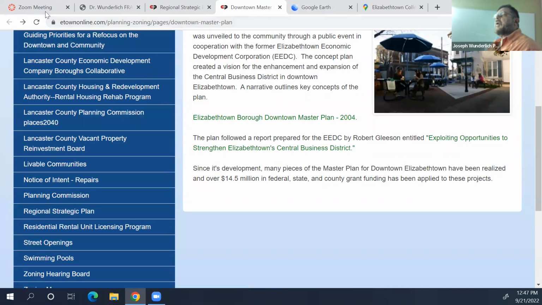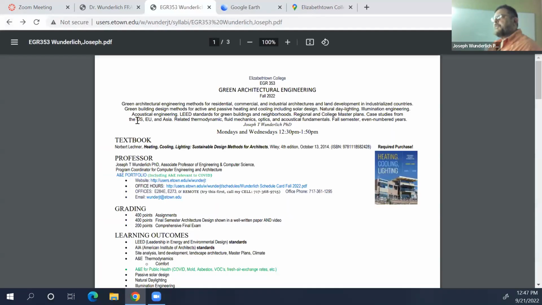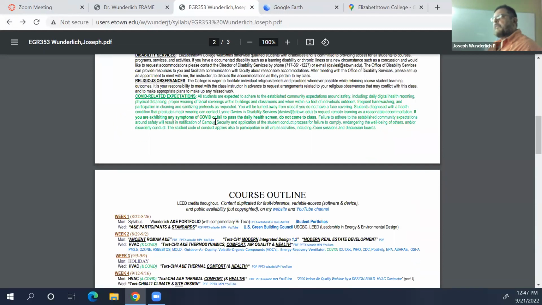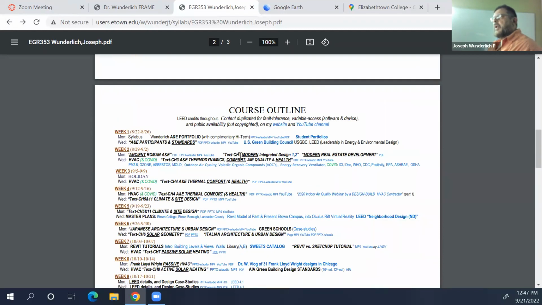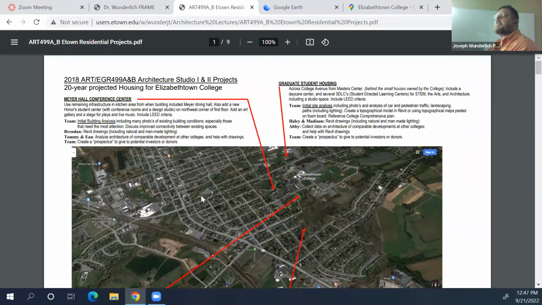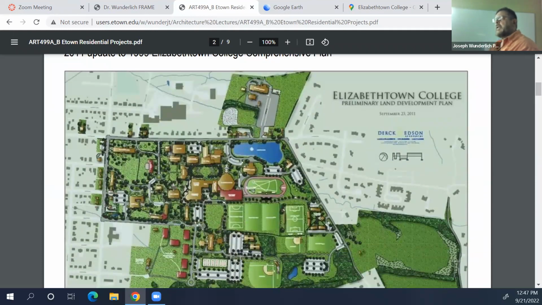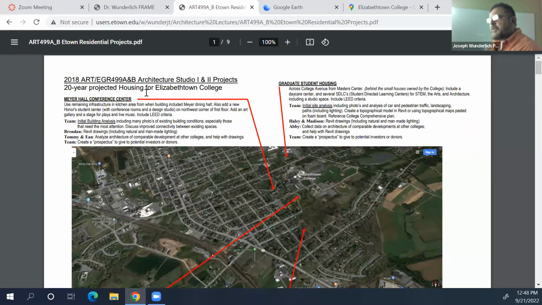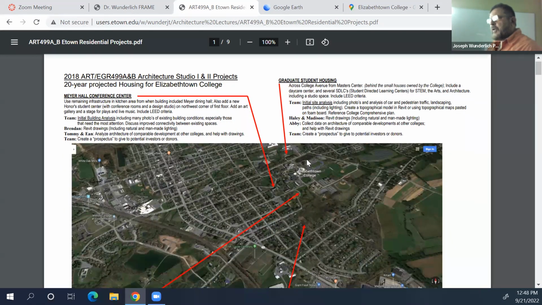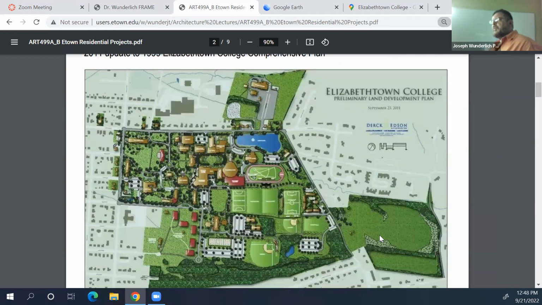Okay. And then we want to go back to now the college itself. So we are in E-Town College here, and this is a previous assignment here, but there's maps in here. This is not the assignment the students are doing in here. This is for studio classes. And I'll adjust the link here, but all the maps that I want you to look at are in here. And so they've seen this, the students in this class have seen this, and they're having a different assignment. It's a similar master plan.